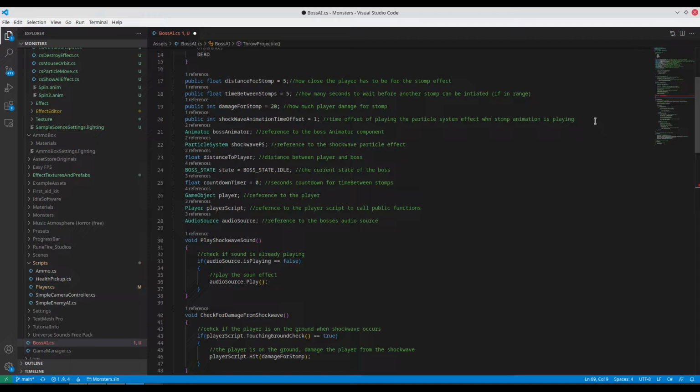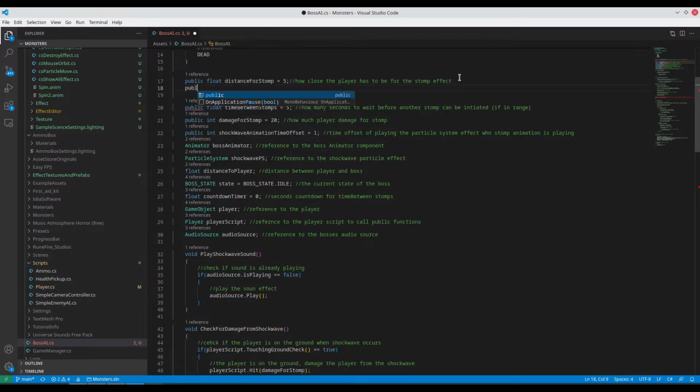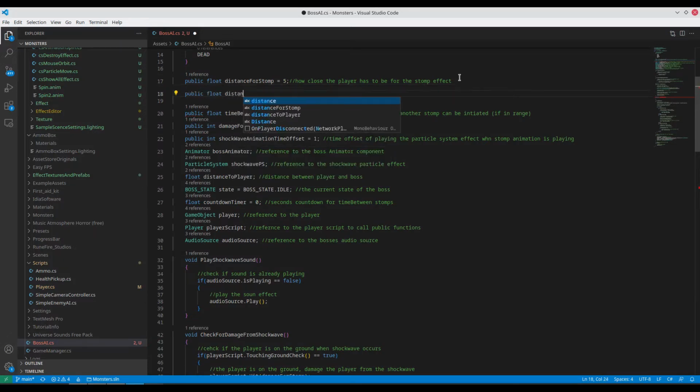Let's think about what we want. Let's make a float, and we'll call this distance for projectile throw, and we'll set this to the further back, so let's say 10.